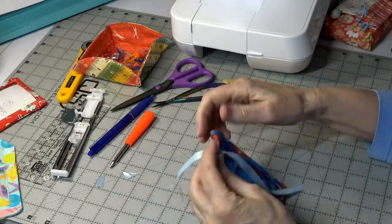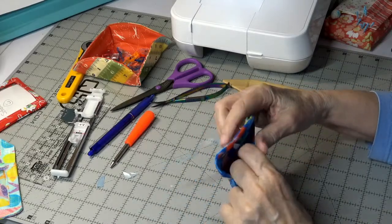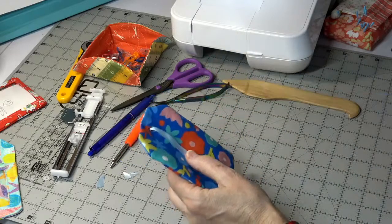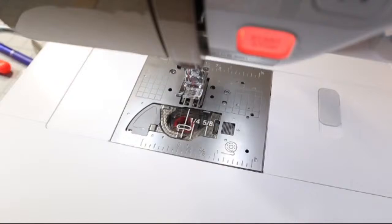And let me just take this out. But no, you're not going to fool me. I'm not taking that out. So I'm going to stick this part in here. I'm going to hold that down, and I'm going to stitch all the way around. So let's just get that stitched, and then we'll be done.